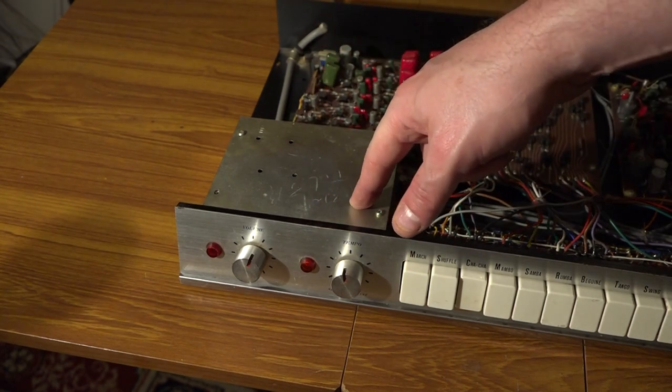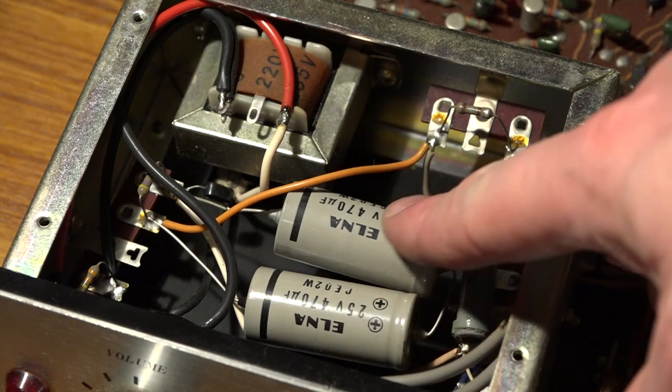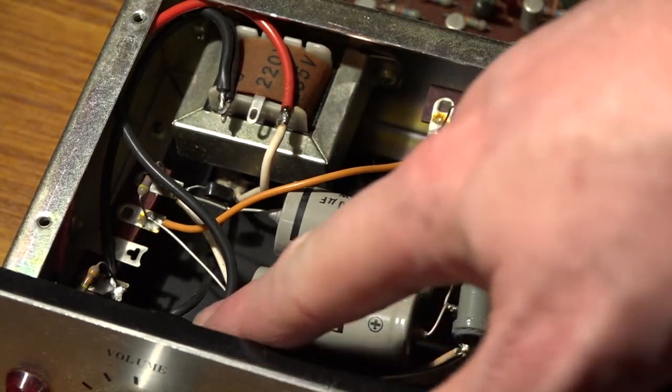Okay, so I'm going to look under here and I'm going to see how easy it would be to replace this mains cable. Here's the power supply of the drum machine. As you can see, there's a couple of smoothing capacitors there. The rectifier's hidden under there, the transformer's there, and the on-off power switch is here.